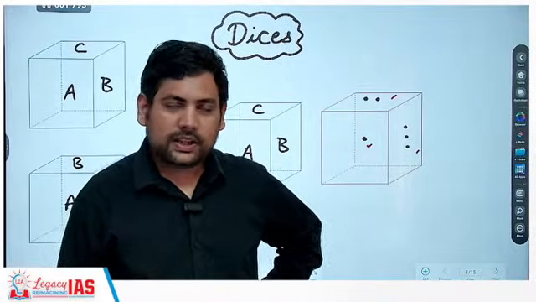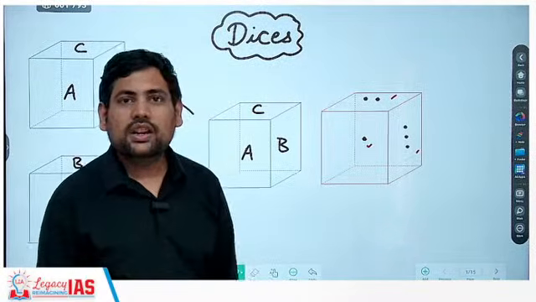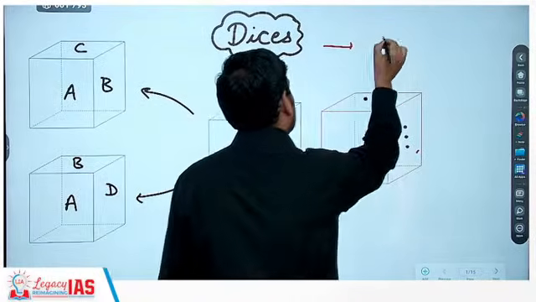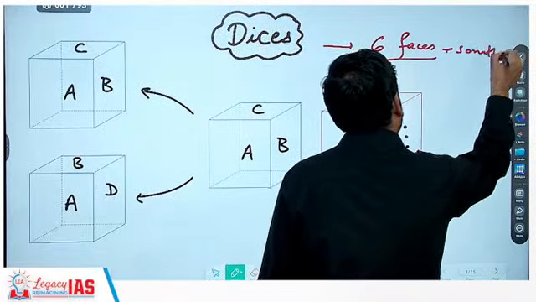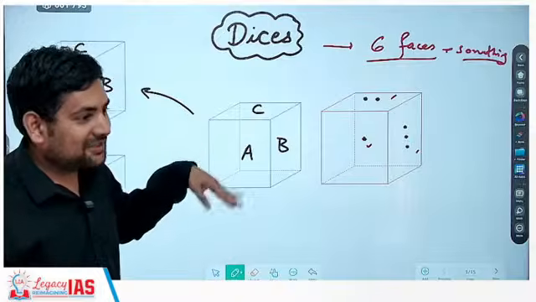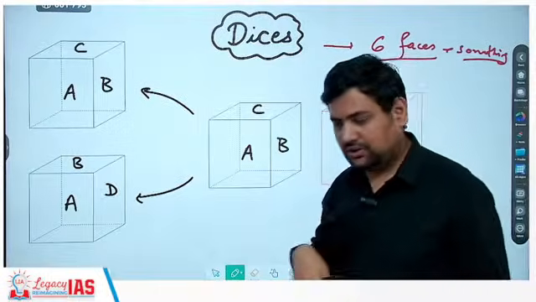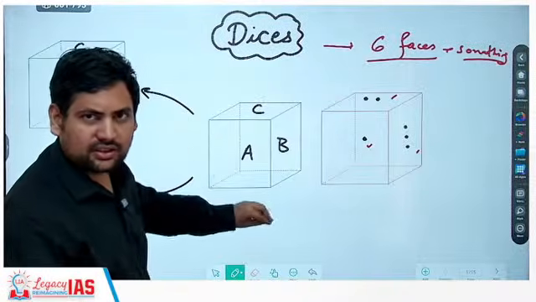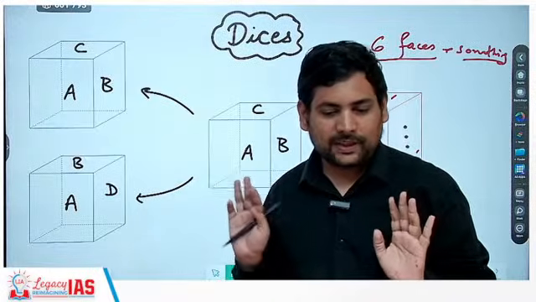This is dices. Now, apart from the numbers that you see here, 1, 2, 3, 4, 5, 6, what you can also have is any other thing. Ultimately, you have to fill the 6 faces with something. That may be 1 to 6, or A, B, C, D, E, F. In some UPSC questions, they use different kinds of symbols here. That also works. Ultimately, you have to fill the 6 faces with different things. Understood?